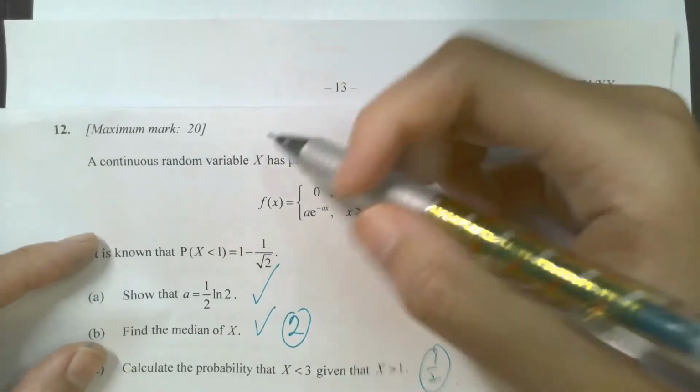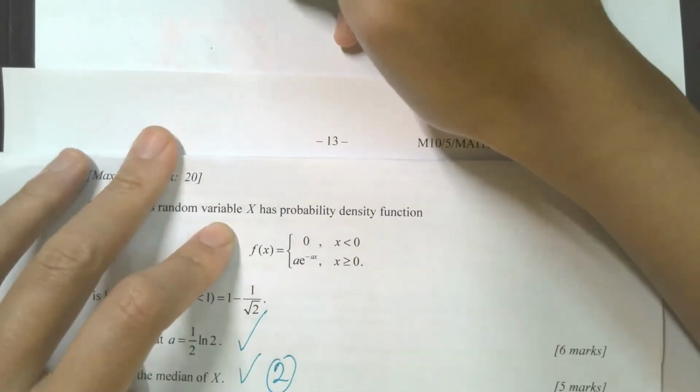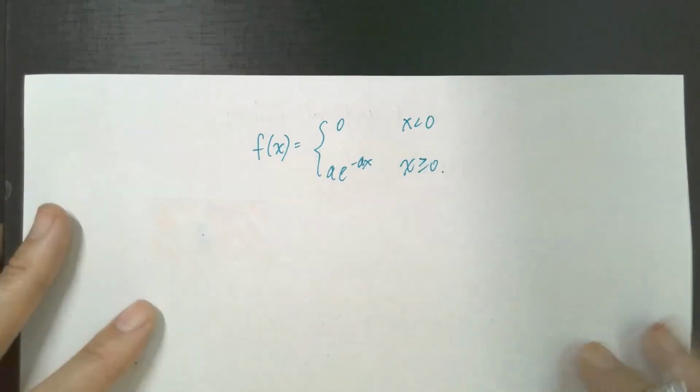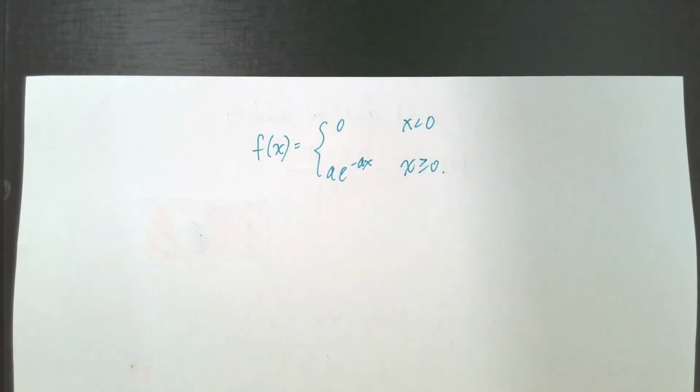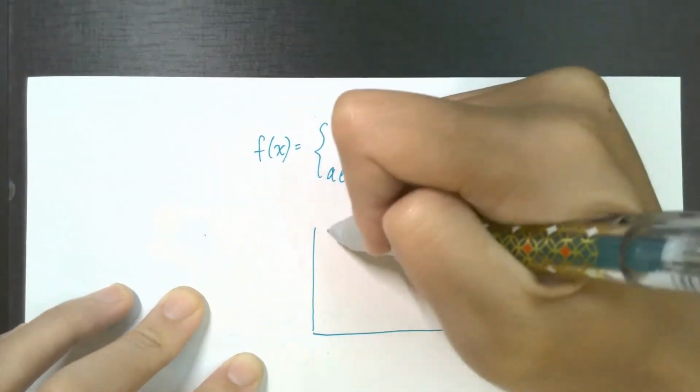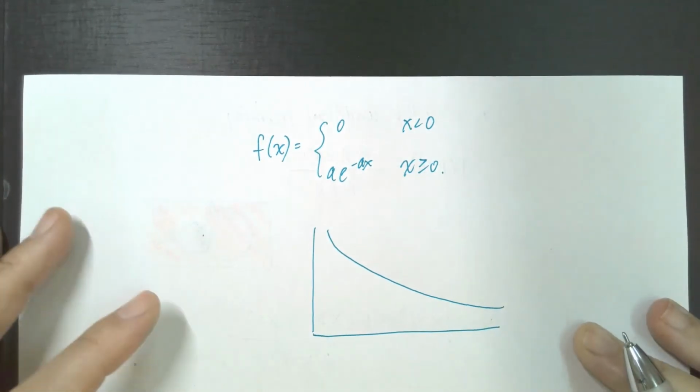As we know, let me copy this again. The function is 0 for x less than or equal to 0, and a e^(-ax) for x greater than 0. So this kind of distribution is, not surprisingly, the exponential distribution, right? It doesn't matter what our a is. In general, the shape is going to be something that looks like this. All right, that's our exponential distribution.